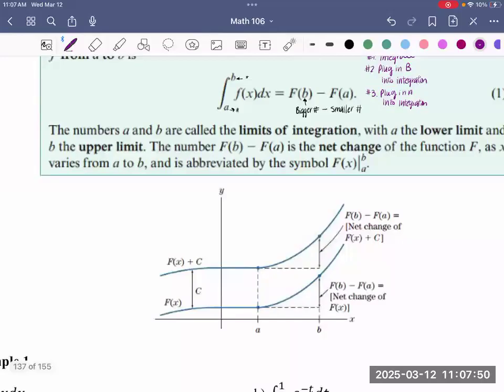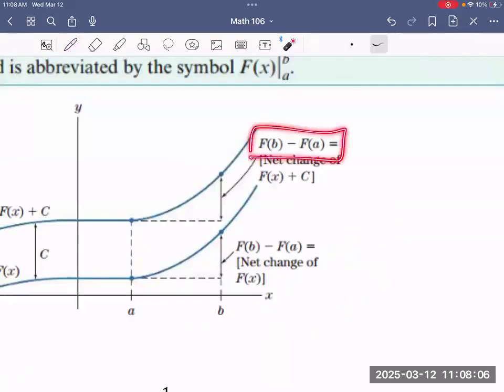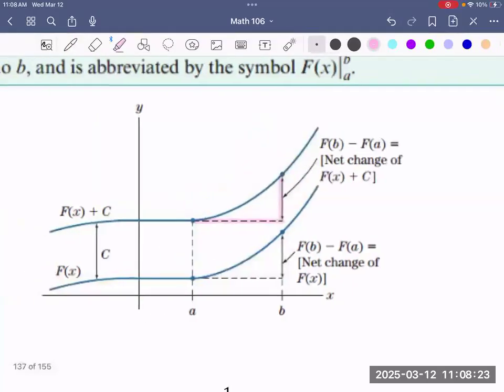Now, typically after we do integration, we usually add c. When we know the interval from a to b, we no longer have to include c. We end up dropping c. That is because of the subtraction between the values at a and b. Each one has its own net change, the horizontal change with the vertical change. And in one of our last examples, we talked about how we can have lots of different variations of c depending on if we're given a point or not.